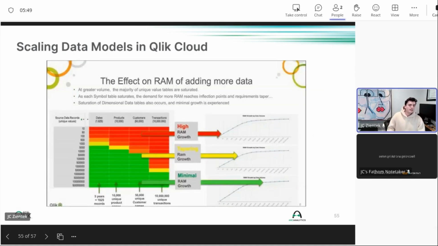So moving on, this is an important concept, and I found this slide because it's really important to understanding how Qlik's in-memory engine is going to work here, especially work with your larger data models. So if you look at this table, the whole point here is to show the effect that RAM has on adding more data. And when you add these records, these are really just records of cardinality. It doesn't mean that once you hit 1,000 records, data model goes down the drain.